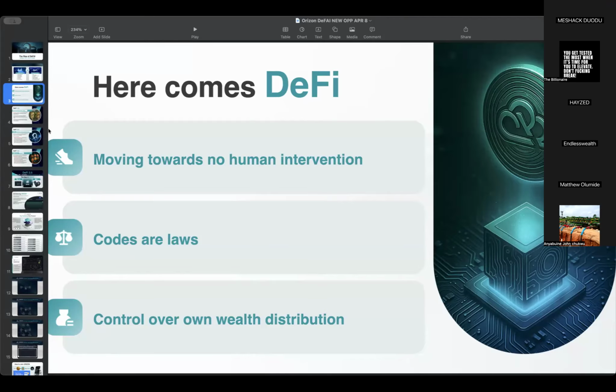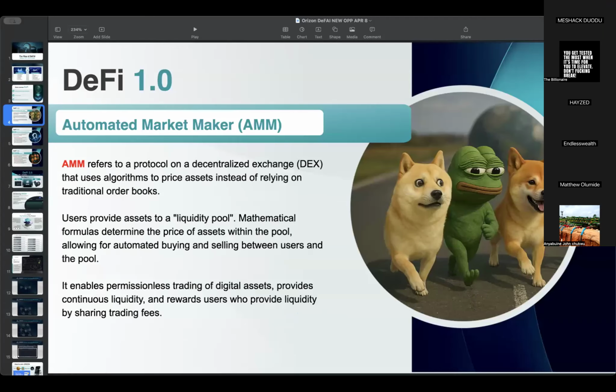Now, proceeding forward, we need to start talking about decentralized finance, the story of decentralized finance, so that you understand how you can start making money. Because we said we're going to talk about the high risk strategies and the low risk strategies. When Bitcoin started, those were the early days of decentralized finance. The major technology then was what is called the automated market maker.